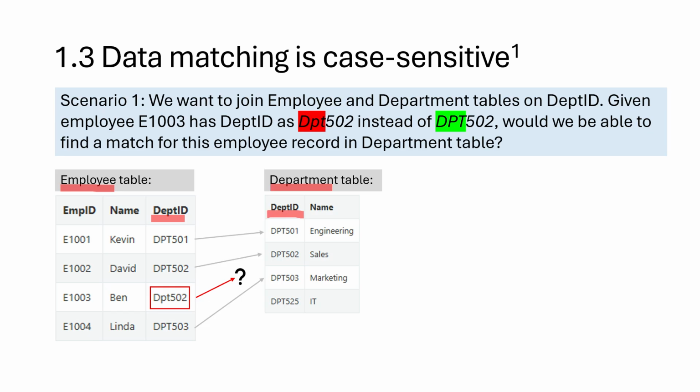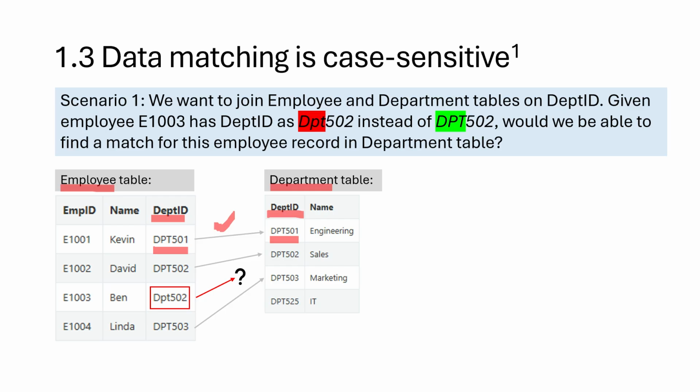To answer this question, let us take a closer look at the values in the joining column. For the first row in the employee table, the department ID is DPT501, which is all uppercase. And for that, we could find a match in the department table, which is DPT501, also all uppercase. So this row would be returned by the inner join.